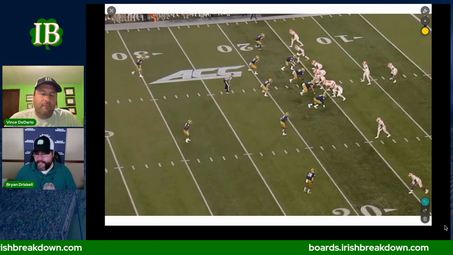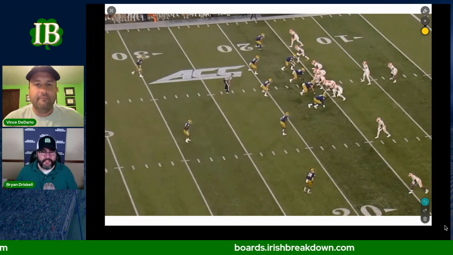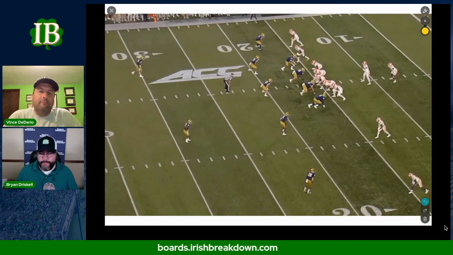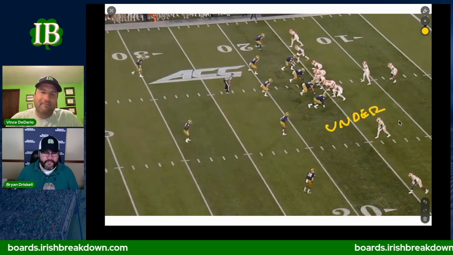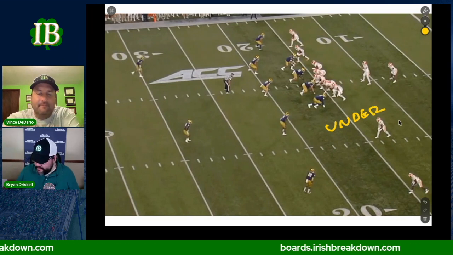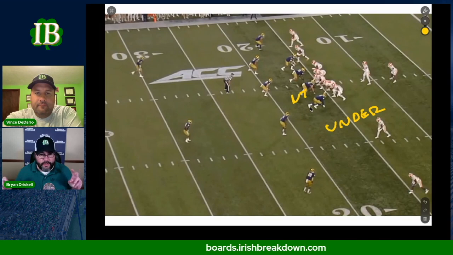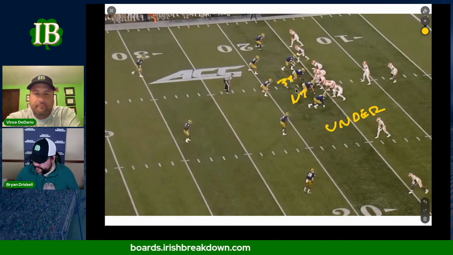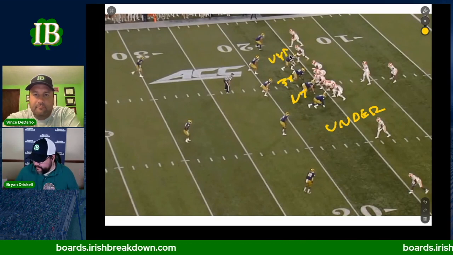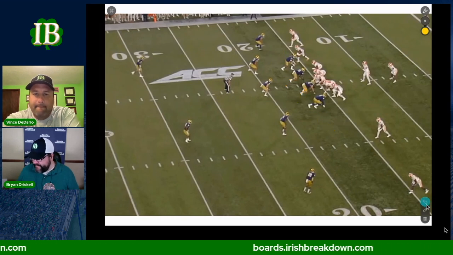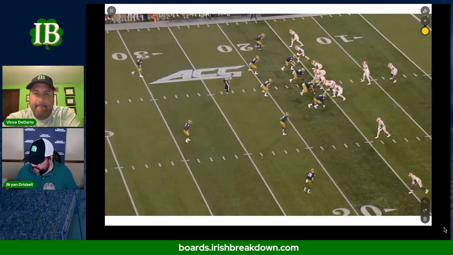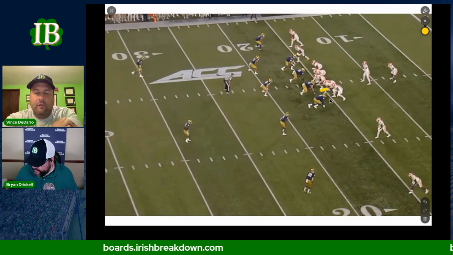And not everybody does that. Some teams will set their strength differently. This is when we'll get into some of this, but this, for example, is an underfront, right? If they're going to set their strength to the field, an underfront essentially is the nose to the quote unquote strong side, the 3 technique to the weak side, and then you've got the viper and then the big end, as we talked about. In an overfront, essentially the ends wouldn't change, but you'd have the 3 technique here, and then you'd have the shade on that side.